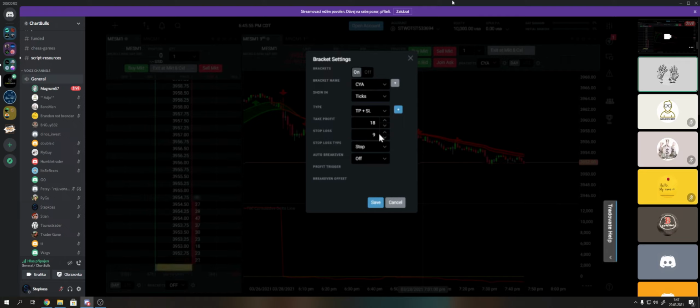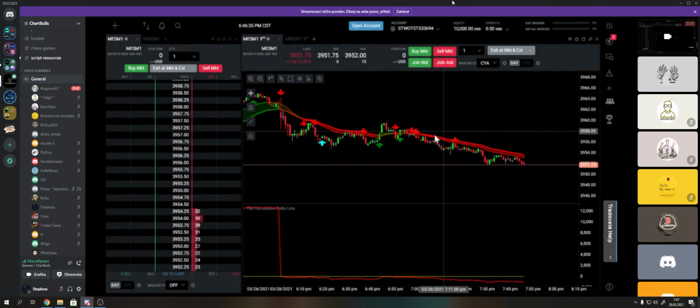So just say we get a 100-point move and we got 5 levels, right? Divide that into every how many levels we have, so we're looking at a 20-point move. I'm just saying that as a rough guesstimate, or an example. And so I'm going to change her brackets, or she's going to change her brackets every day based upon the proper risk reward, right? So is she looking for 18 ticks, or is she looking for 25 ticks? It's just going to depend on how far away the levels are and how many levels they are set for that day. So that's where her brackets come in. And the CYA just means cover your ass. That's all that is.